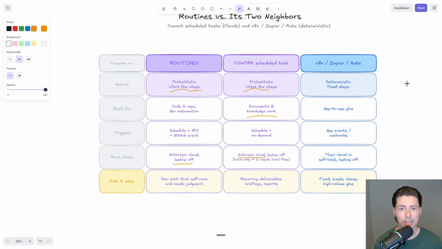Now, routines are very easy to set up. They're quick. You're just talking to the model like you normally would, and it'll let you connect to multiple different sources, data, and with a little bit of technical skill set, you can use it to actually improve your business in endless ways. n8n has a higher learning curve. That's why I would shy away from it if you are new to all of this.